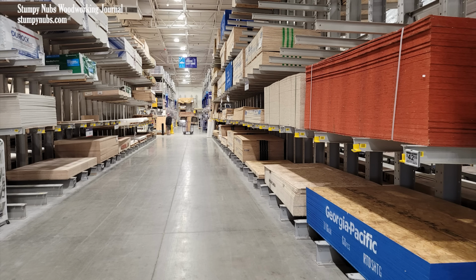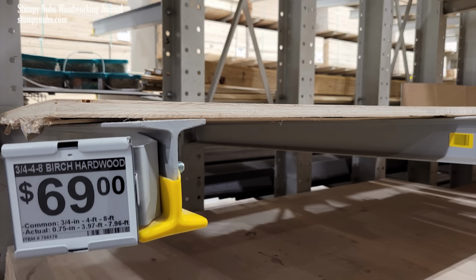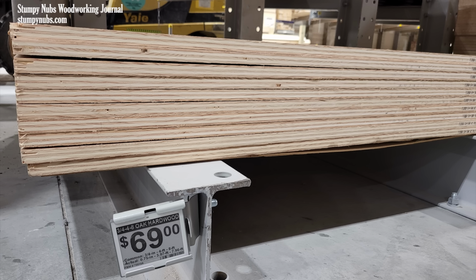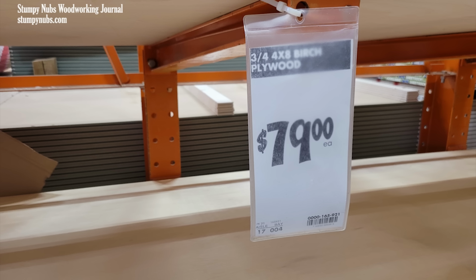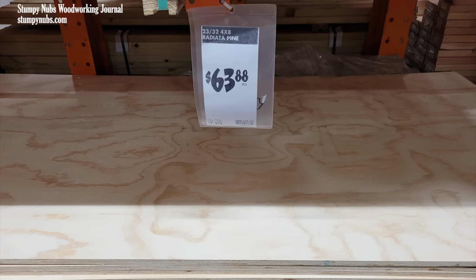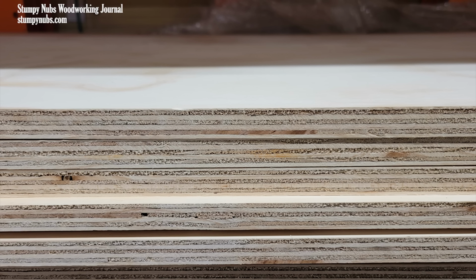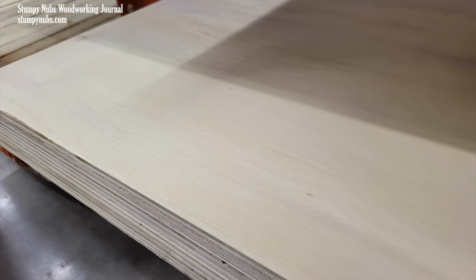In my area, Lowe's has the smallest selection of sheet goods, usually just 1 grade of oak and birch plywood, sometimes sanded pine. They usually don't have maple, and sometimes they don't even have MDF. Depending on the location, Home Depot often has a better selection than Lowe's, definitely on the most common sheets, such as oak, birch, maple, and sanded pine. Home Depot and Menards, depending on their locations, do sometimes carry a higher quality 7-layer standard pine, which is far nicer than that void-filled 5-layer stuff they usually have. Home Depot also sometimes has a cabinetry grade sanded plywood that I've never tried, but it looks decent.